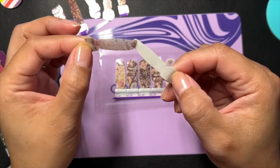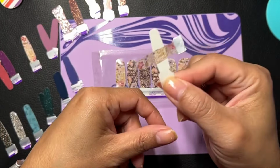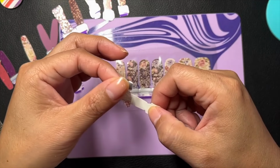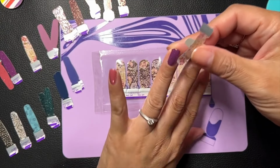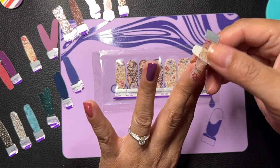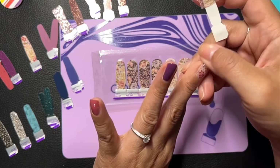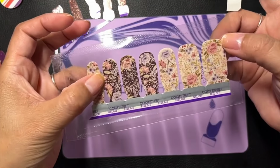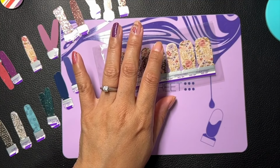So let's see. Ooh, see how sheer that one is? You can see the design through. So it is fairly sheer, if you can see that. See how much of that white shows through. So if you do want this to pop, you would definitely need to put it... Ooh. Okay, let me do it like this. Hold on. I want to show you on the bare nail. If you want it to pop a little more, you're going to put it against white, like it is on the paper backing, especially this beige one. Those three strips that are a little bit darker are probably not going to be sheer, but I'm sorry, I'm not going to open that.